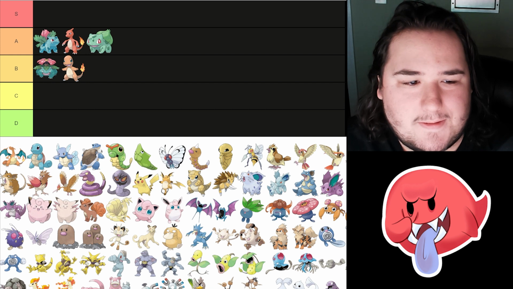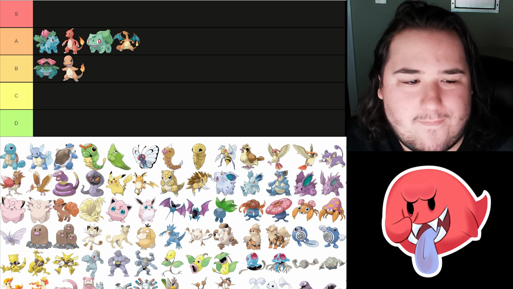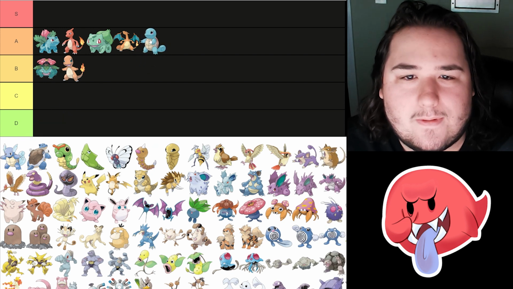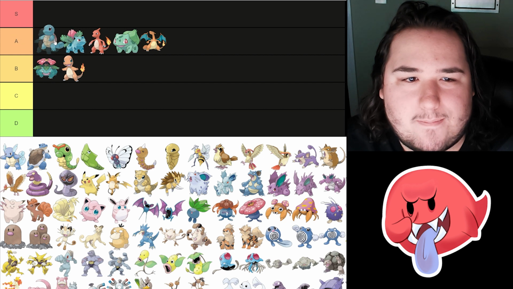And then Charizard. I like Charizard. You know, I don't care if he's overrepped. He gets to go A tier. And then finally, we have my favorite starter of the bunch. We got Squirtle. He goes up in A tier, too. I like him this much.